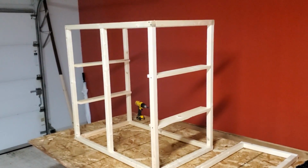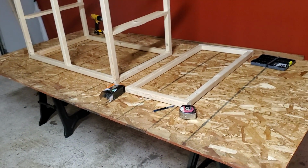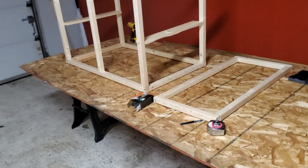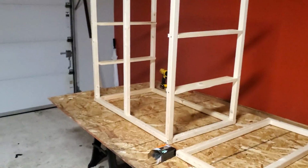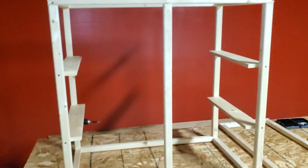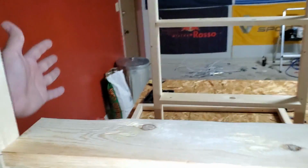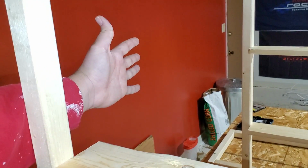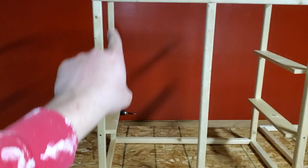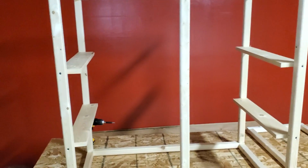That's the progress we've got so far. This piece of plywood is actually what I'm going to be using to finish darkening that loft. So for the time being, I just used it as a table. But for my breeders, that's what I have. This is going to be the back side. So this is going to go right over that window on the breeder section. It's sized to cover the entire window with a couple of extra inches on each side. So we're just gonna pop right over the window.